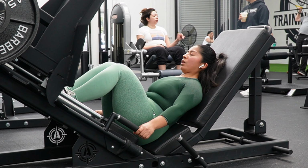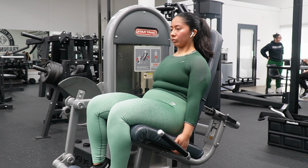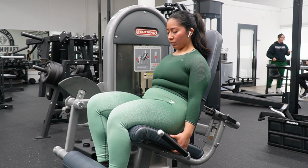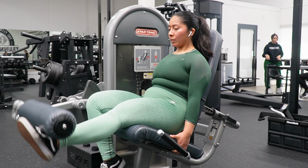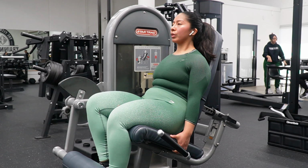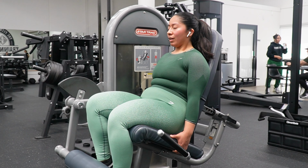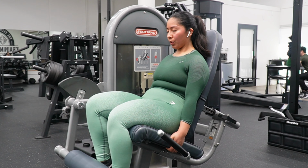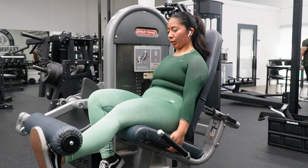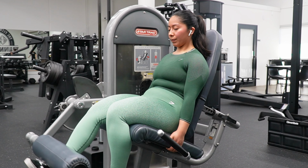Okay, that was a good set. All right, third exercise of the workout, leg extensions. So I actually maxed out on this machine, so then I started doing single leg extensions. Something I notice a lot of people do sometimes is they'll extend their leg, right? But then they don't bring it back all the way down, kind of missing out on gains just a little bit. When you spend time lengthening a muscle, you're basically promoting muscle growth. So that's why I say that. Just in case you do that, make sure that when you extend all the way, you bring it back all the way down and then extend and just keep repeating.